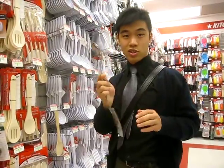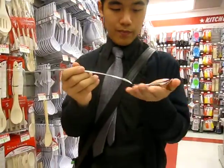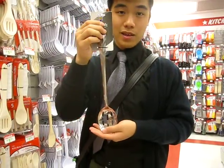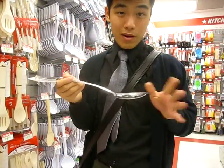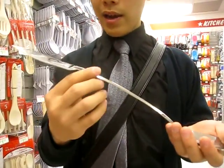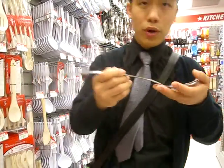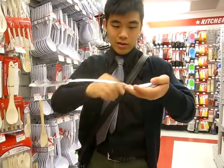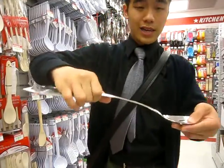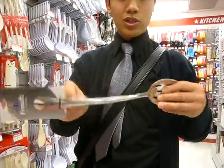Look at this piece — you learn so much just from looking at how it's made. This is punched out of a sheet of metal. You know for sure because they're all the same thickness, and it's bent by a press — a top press coming down on the middle and the bottom pushing up to form this curve. And look, it has that ridge structure so it doesn't bend — the ridge gives it strength.